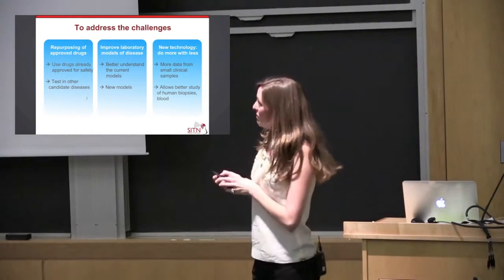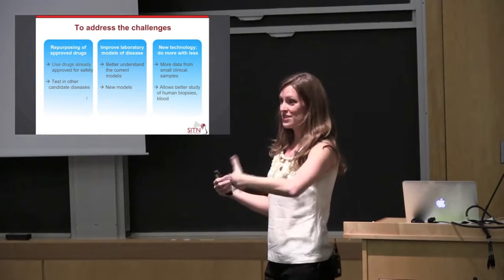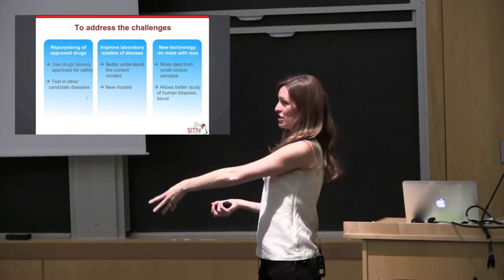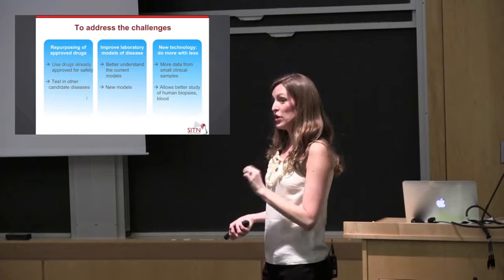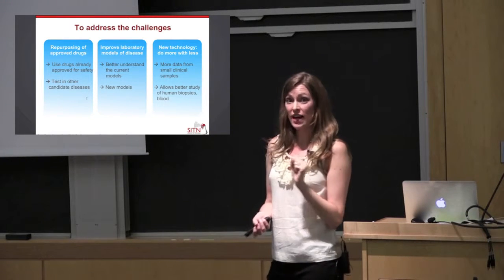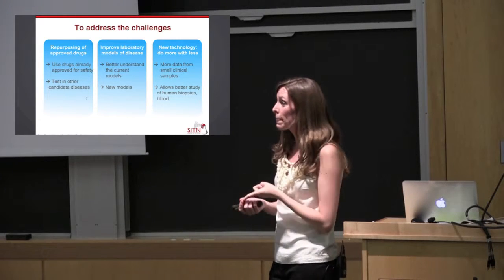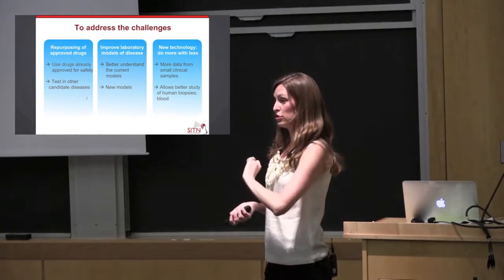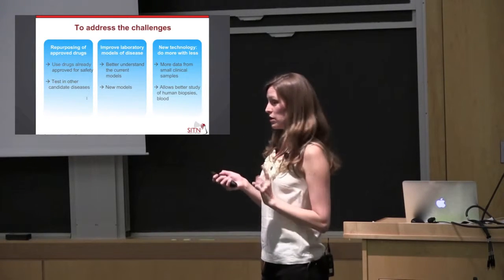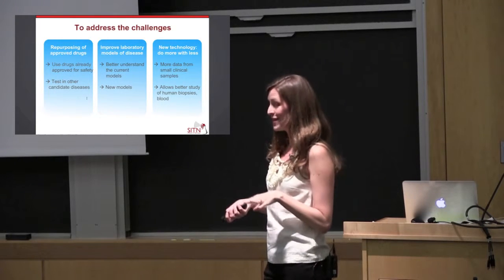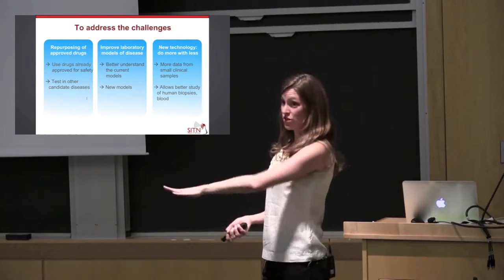Okay, yeah, that's fine. Okay, so one method is called repurposing of approved drugs. Now that a number of drugs have been through this process, they're found to be safe, they're used for particular treatment of particular disease, and now they're available for scientists and doctors to try to apply them to another disease. Actually, Natalizumab is used for multiple sclerosis, but it's also used to treat Crohn's disease. Every drug that goes through this clinical trial process is only tested for one application. So there were a number of clinical trials for testing Natalizumab for multiple sclerosis. There were separate clinical trials to test this drug for treatment of Crohn's disease.